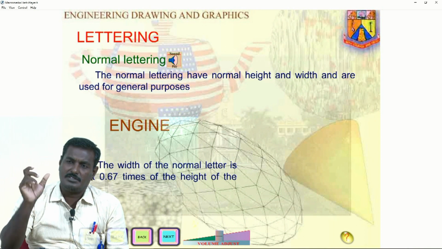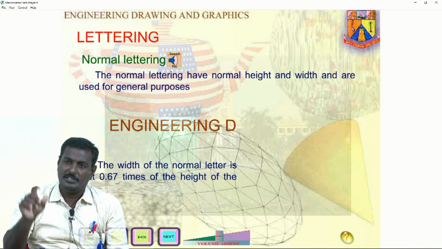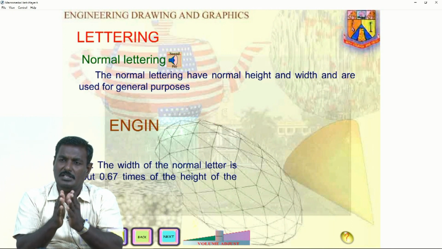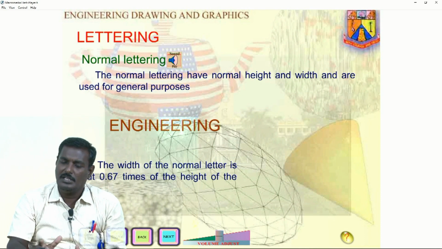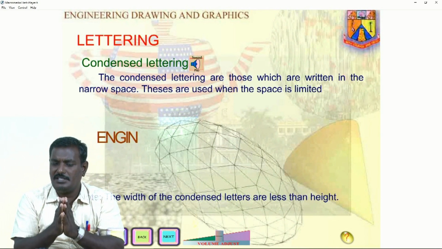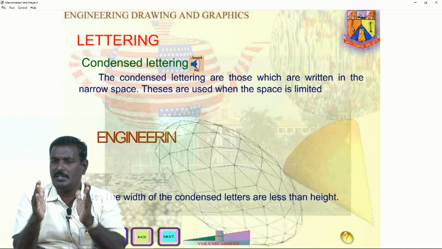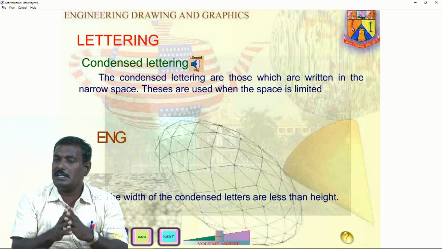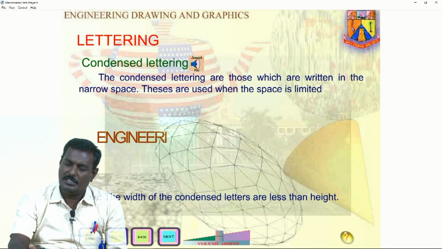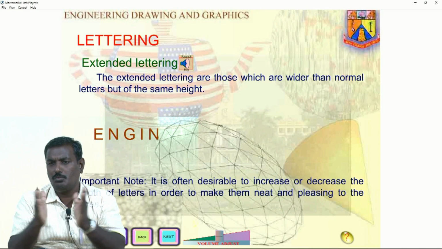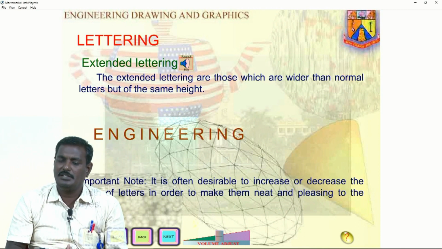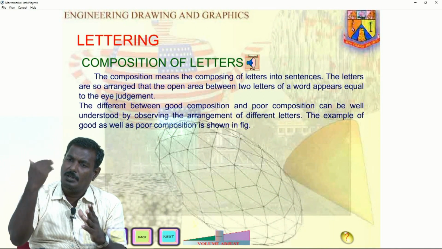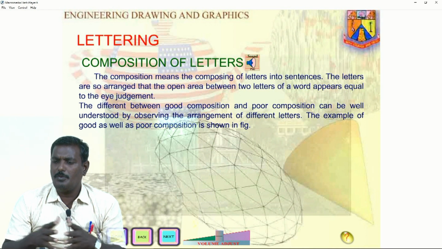Try to see in the beginning of the screen, there is a graphic going on. It is normal, the spacing from one letter to another. If you go for condensed, you have to compress the spacing between one letter and another. So this is condensing, that is condensed letters. What about extended? You give more space, that is extended. So these are called proportions.